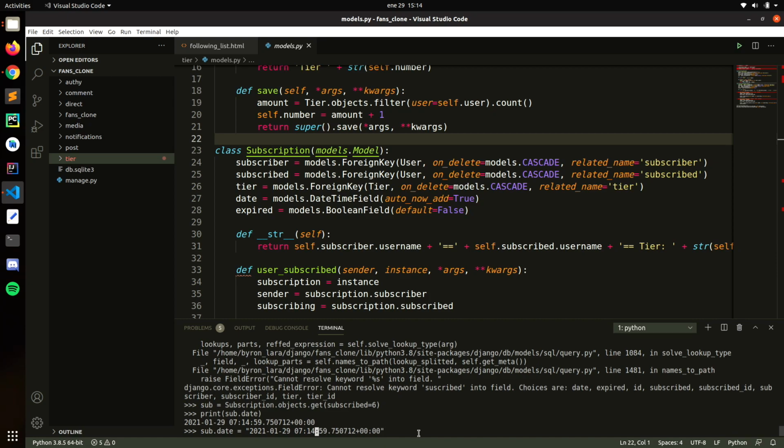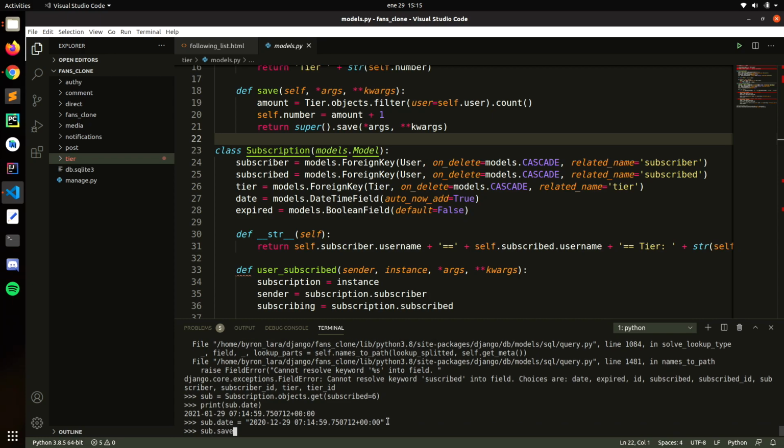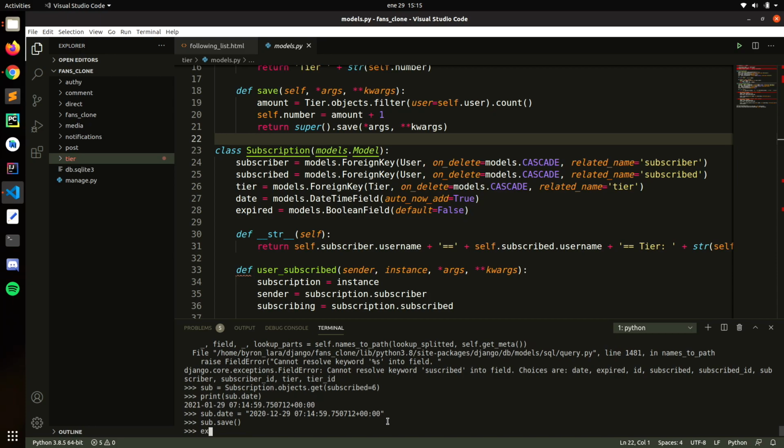Now let's put, it will be on 2020, month 12. That's like 1 month ago. We subscribed to that person 1 month ago. So, and then let's save that, and then okay.